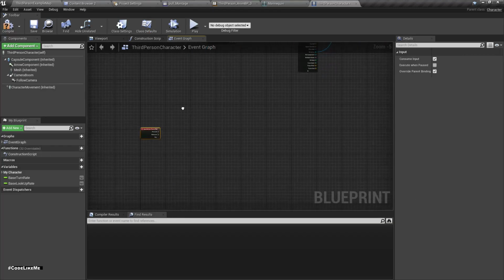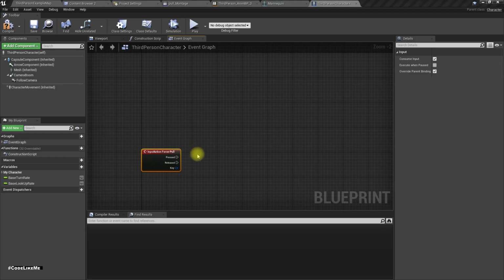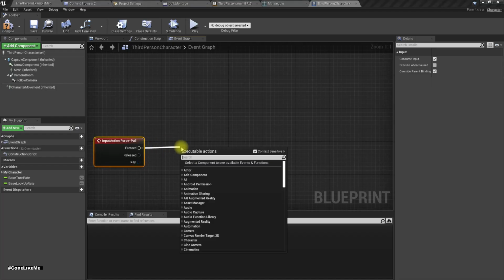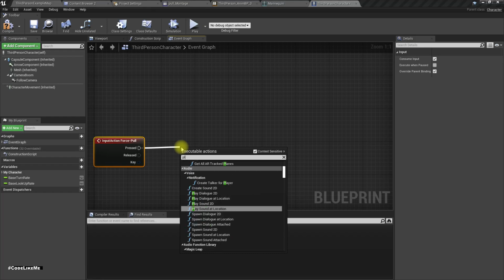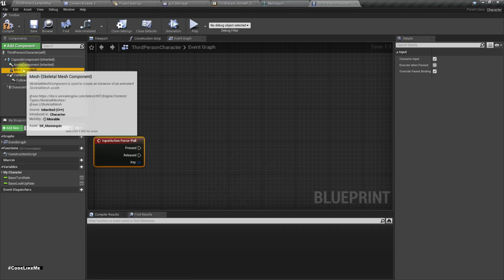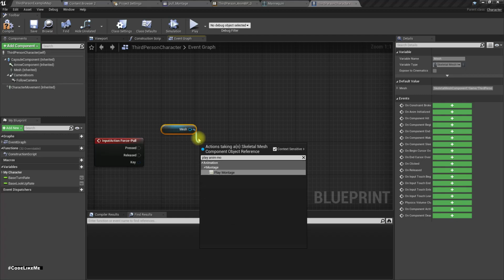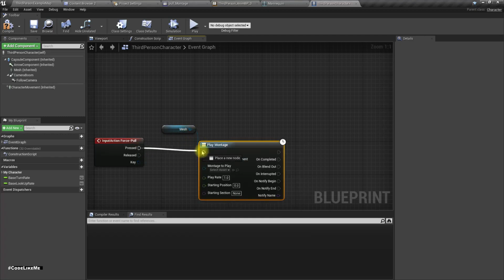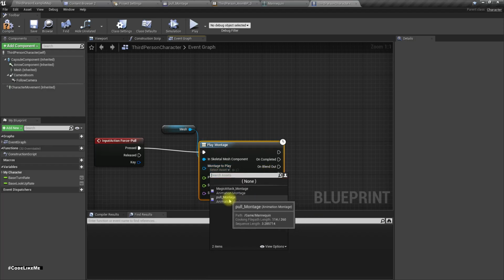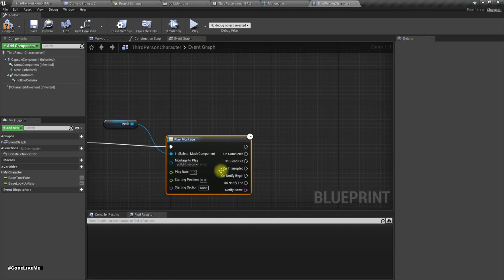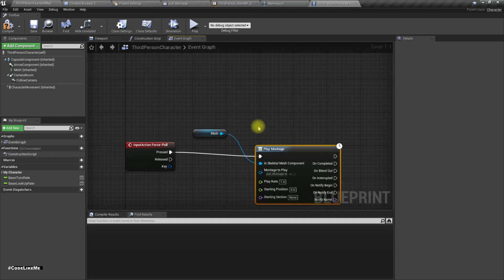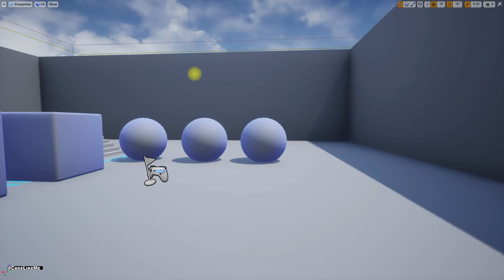Force pull, and here if I press the force pull action, I'll play animation montage like this, full montage. And okay, let's just play this and see if that works.